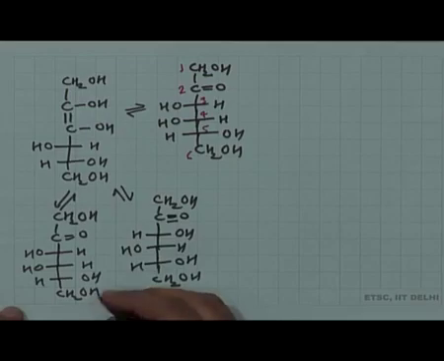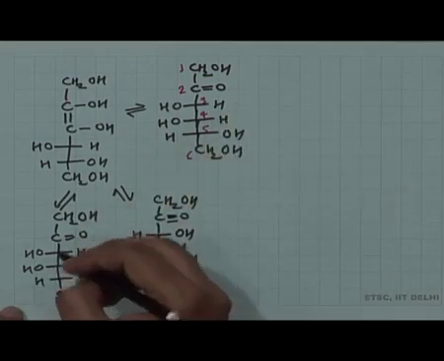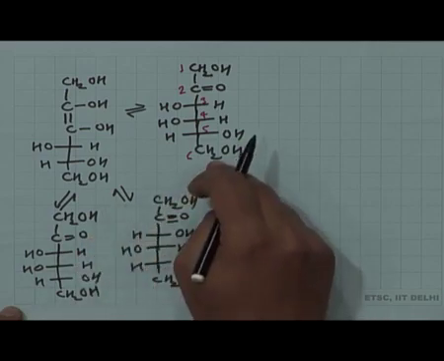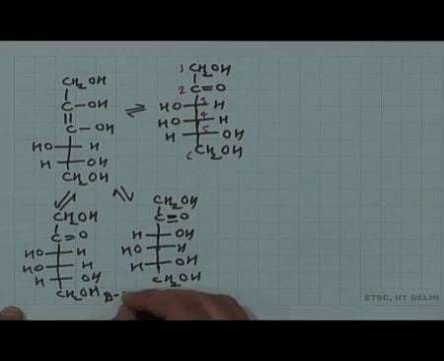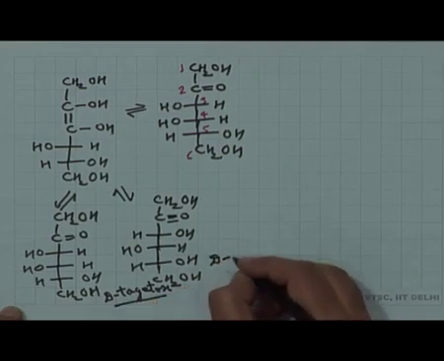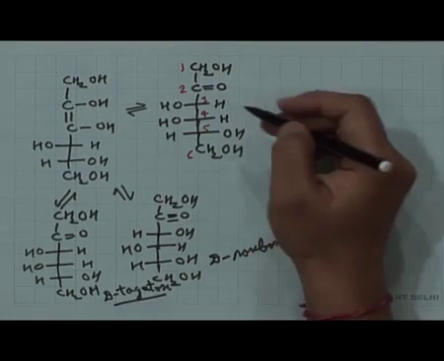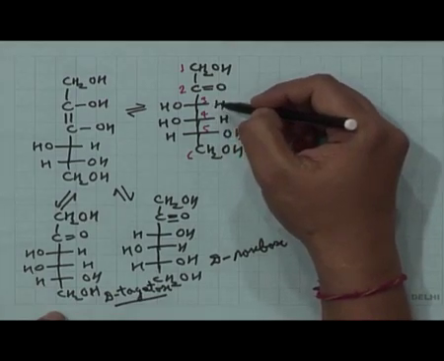So, this is D-tagatose. We got the same starting material after the epimerization, the mixture with the same starting material D-tagatose and D-sorbose. So, this is D-tagatose and this is D-sorbose. This happens if deprotonation takes place at the third position.